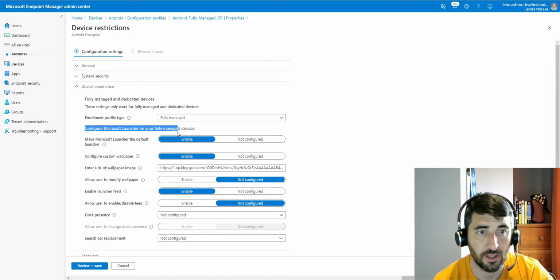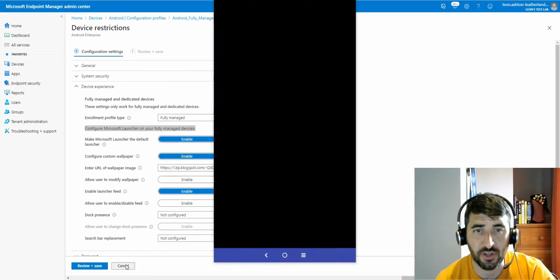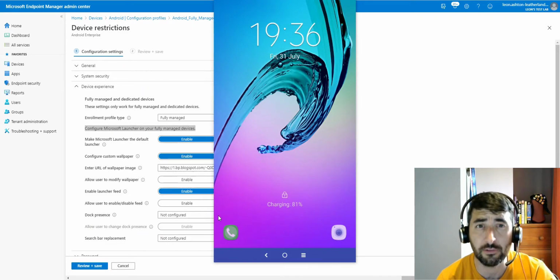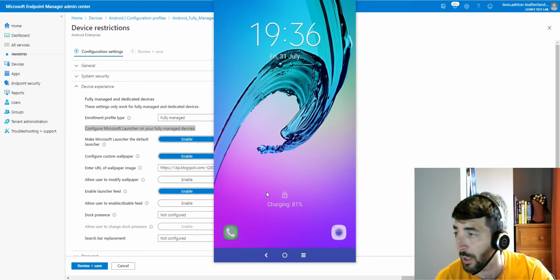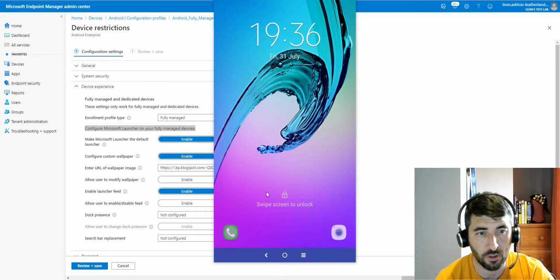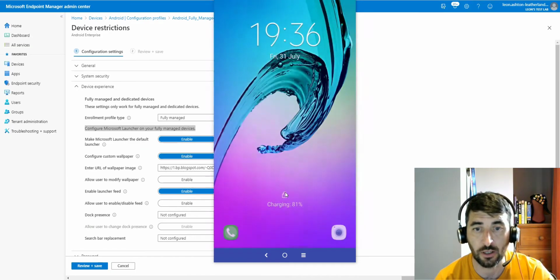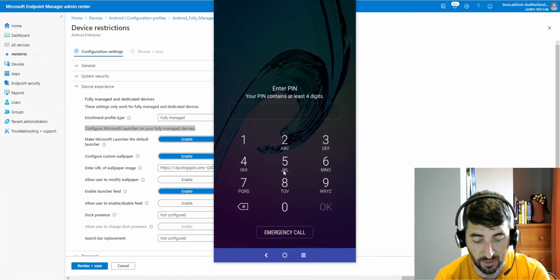You've got the options here for Microsoft Launcher to select on your fully managed devices. It's very nice. Those of you that haven't seen it, I have to admit I haven't done a great deal with the Microsoft Launcher, but moving forwards, now that more and more functionality is available and it's easier to configure for you folks within Intune, I'm certainly going to be looking at recommending it.